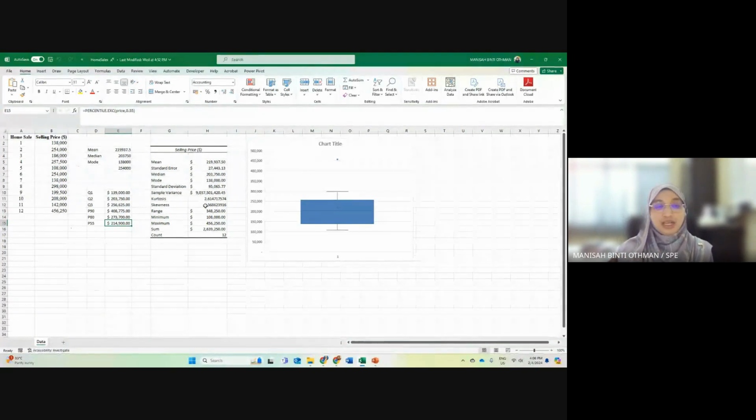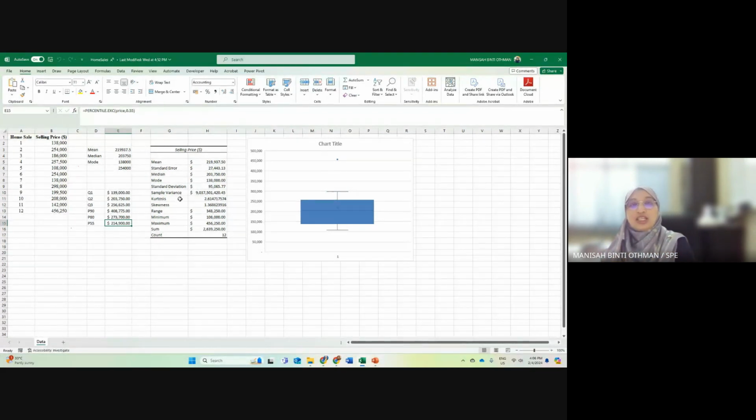Okay, so this is all the descriptive statistics: mean, median, mode, percentile, quartile, first quartile, second quartile. Percentile depends on what percentage you want to measure. So we measure its location: within a certain percentage, what is the maximum or minimum number.